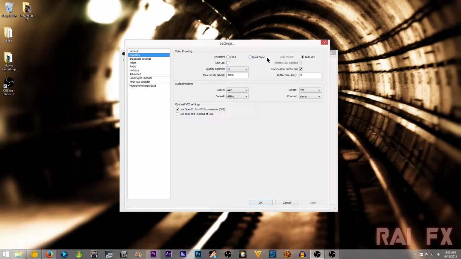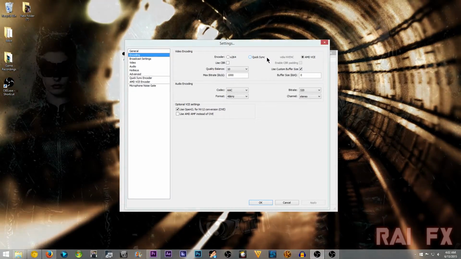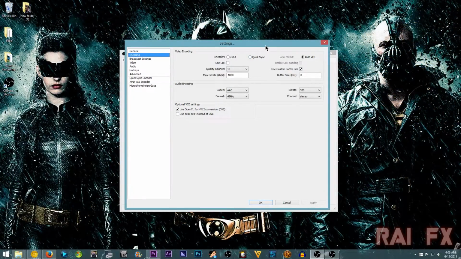That uses a pretty low CPU usage when you have that checked, but that usually varies. Sometimes the quality looks kind of bad for some, sometimes it looks good for others. It depends. I would suggest if you have an Intel integrated CPU, you might check that out.